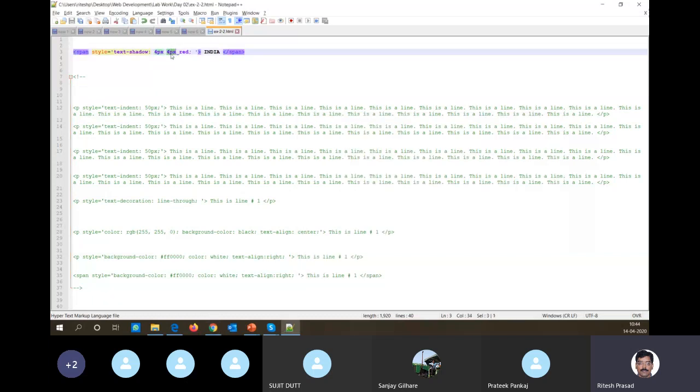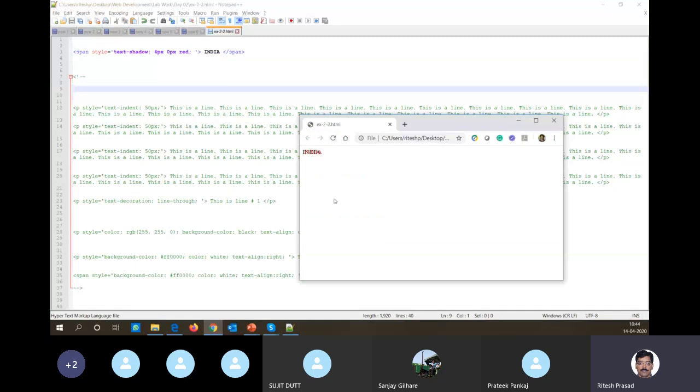Okay, and I say 0 pixel, and red. Okay, let's come back and see. Now it says 4 pixel horizontal, 0 pixel vertical. So it is along the line, and then you have a red colored shadow.